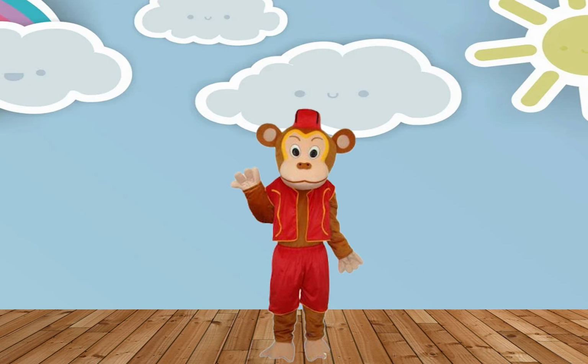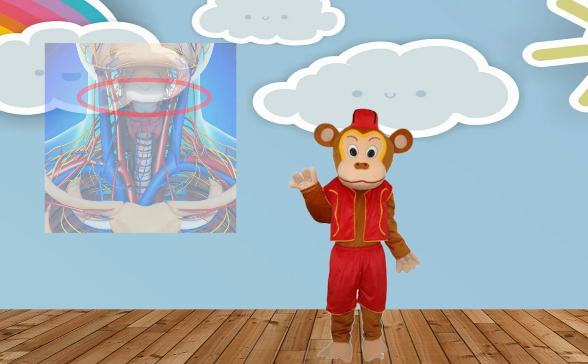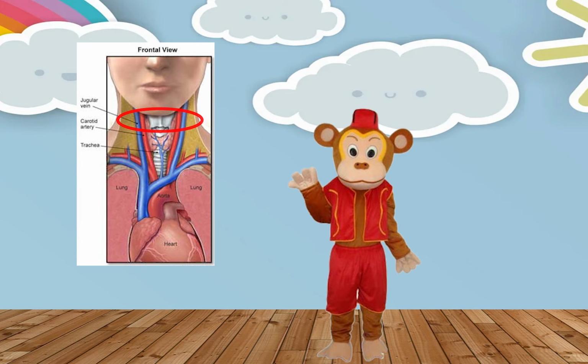Well, let me explain. Here, we have the human throat. This area right here is a prime cut of the beast. So when you slice someone's throat, there are two very important areas you need to slice through. The first areas that you need to slice through are the jugular veins. One good slice will sever the right and left veins and cause a whole bunch of yummy, juicy blood to spurt out of the person's throat. A good cut will leave them dead in less than a minute. So not enough time for them to be saved, but just enough time for them to suffer.